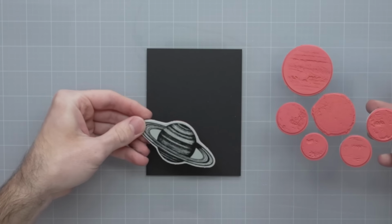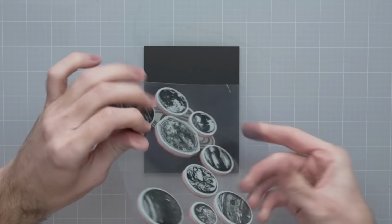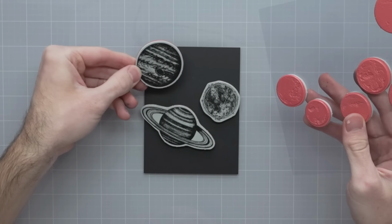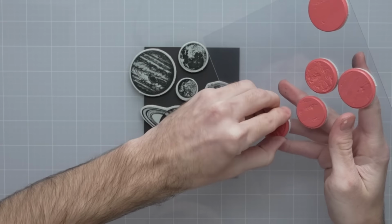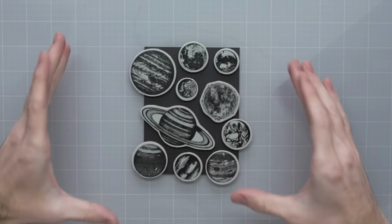So for starters, you're going to want to stamp your images. You can either stamp one image or the whole background, and in this instance, I want to do the whole background. So I'm just going to take these images off the stamp sheet. You could just use them right on the stamp sheet like this, but I want to place them around the card a little bit more. So I'm just going to start setting them all over the card project. Super easy and fun to do, and create your own background of planets. And I'll just fill that background in.